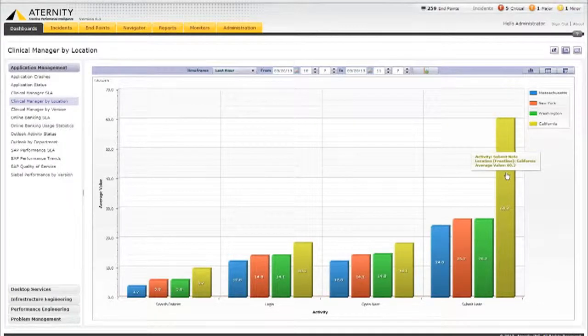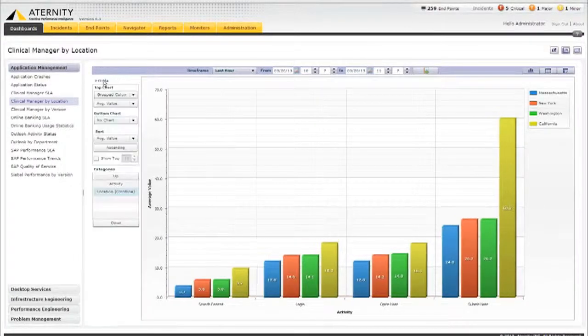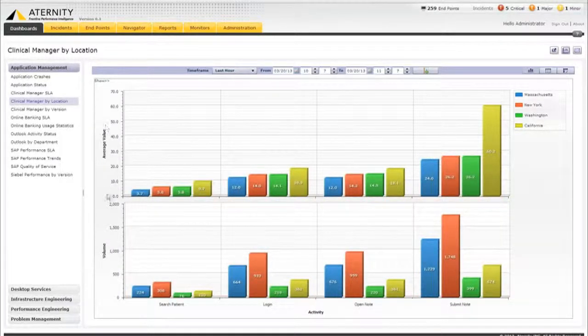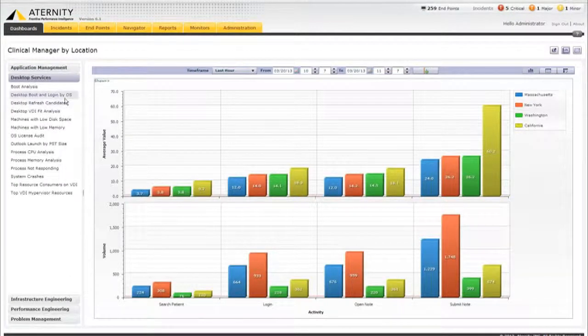almost twice as slow as the other applications. We can also add a second chart that will correlate level of activity with the performance metrics currently being displayed. Analysis by location is only an example, as we could have just as easily grouped by department, role, machine type, browser type, for example. Ravi, the next use case I want to share is focused on quality of service as opposed to response time metrics.